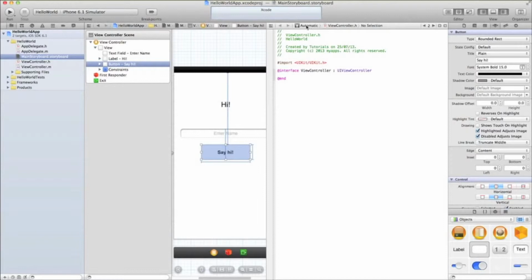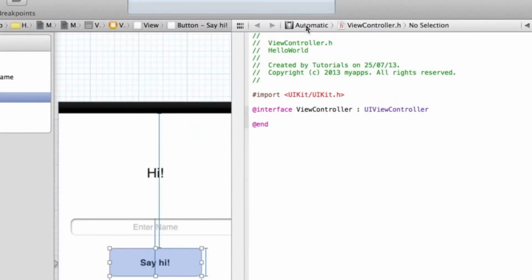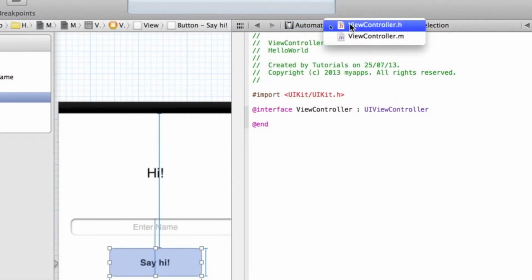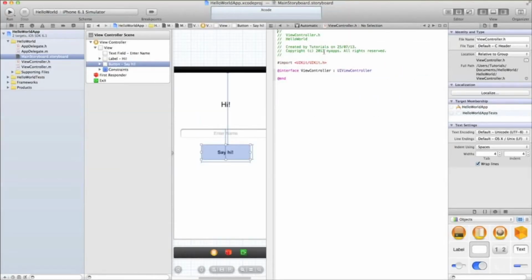Make sure that up the top here, on the right hand panel, you have selected automatic, not manual, and then it is selected to ViewController.h, which you can change by just clicking on it and selecting ViewController.h. This is where we declare objects, such as a text field or a button, and actions, such as when a button is clicked. And we can also declare the global variables. So say we have a number, and we want it to be available throughout the whole app, we can declare it here. But I'll go into more detail on that later as well.